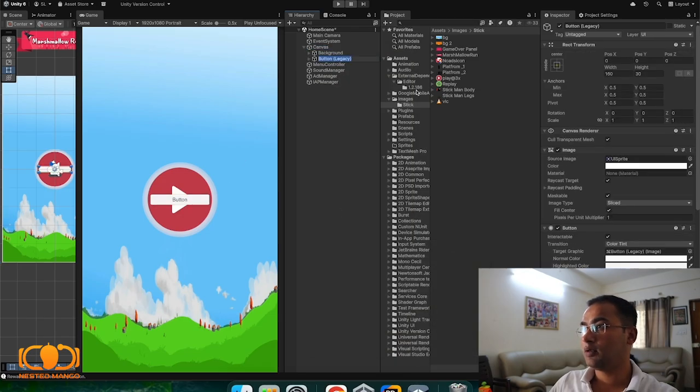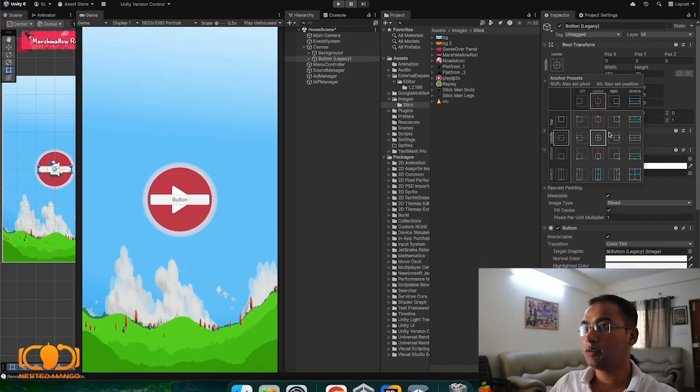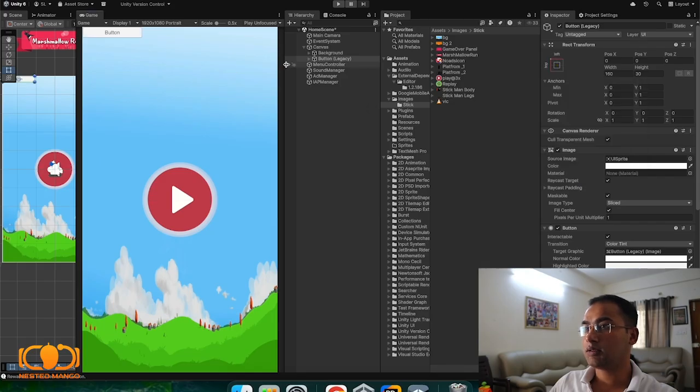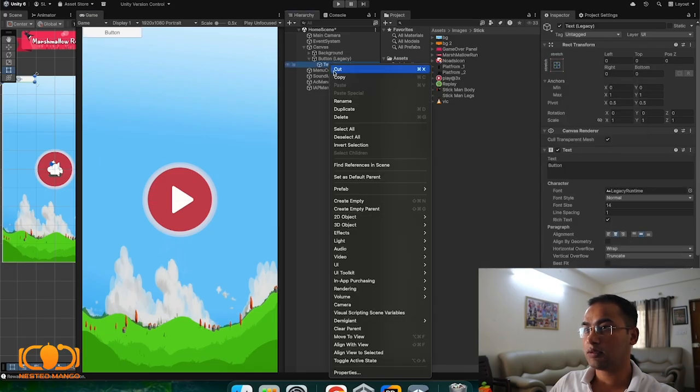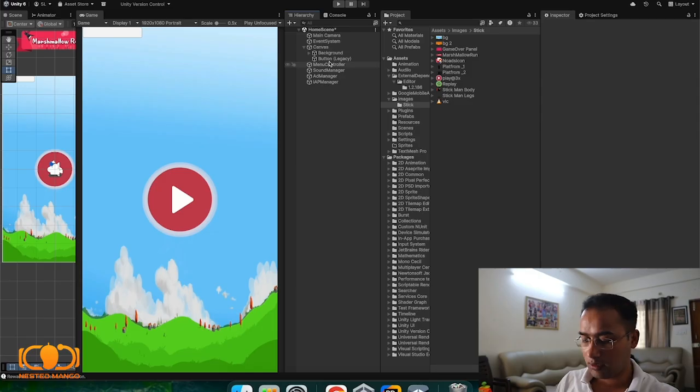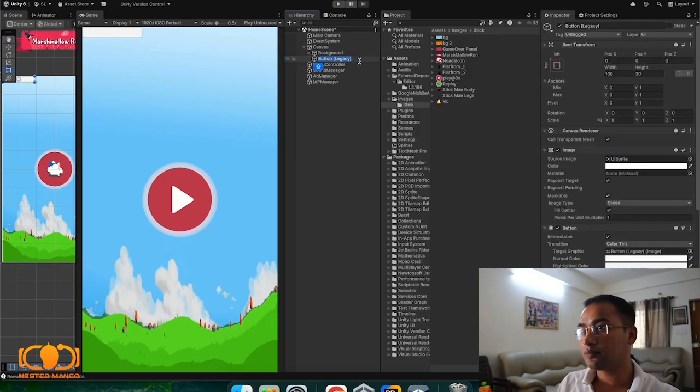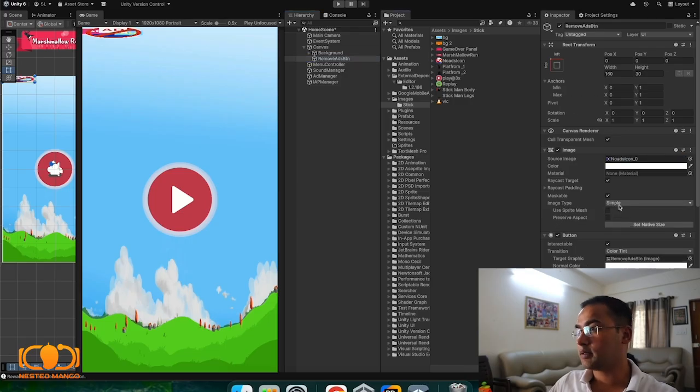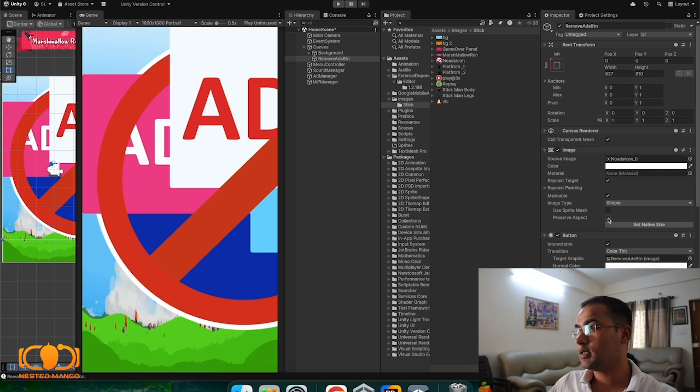We'll put it on the top right corner, delete the text, and give it the name Remove Ads button.